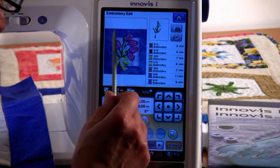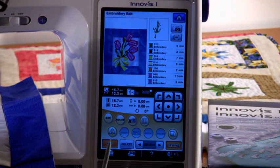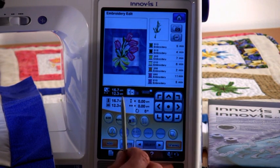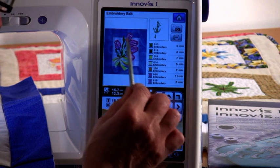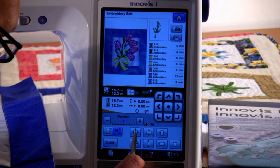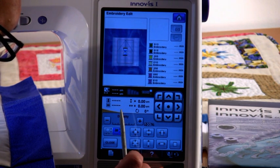Okay, there we go. And just look what we have here now. That's the fabric that we have scanned in, and we can easily see that the design that we've got is too big to go in that position that we would like to pop it into. And then we're going to reduce the size of that design to fit into the area we'd like to put it.